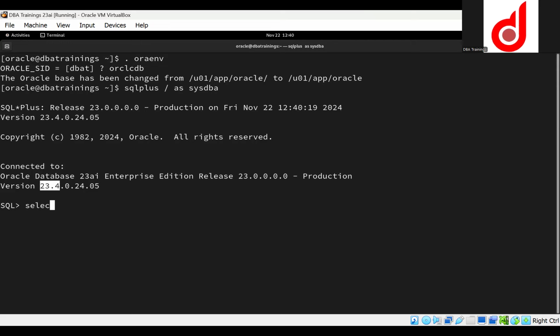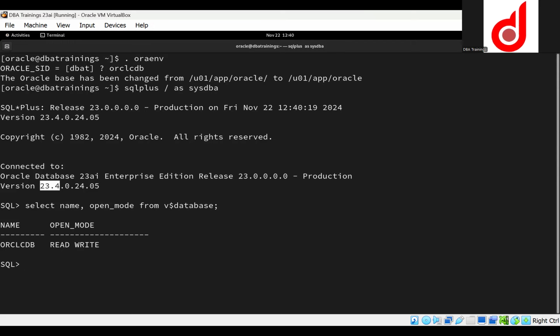Let me check the status. And you can see this is the database ORCL CDB and the open mode is read write.